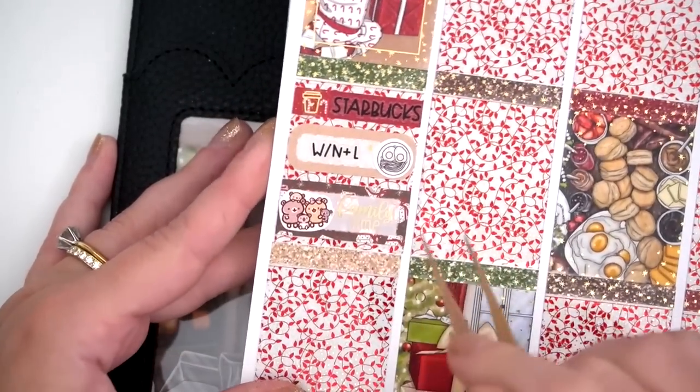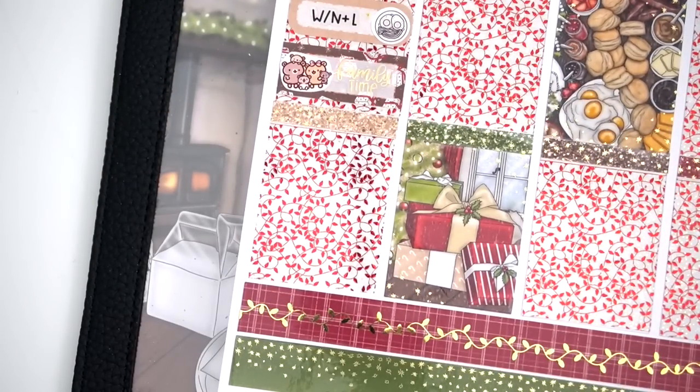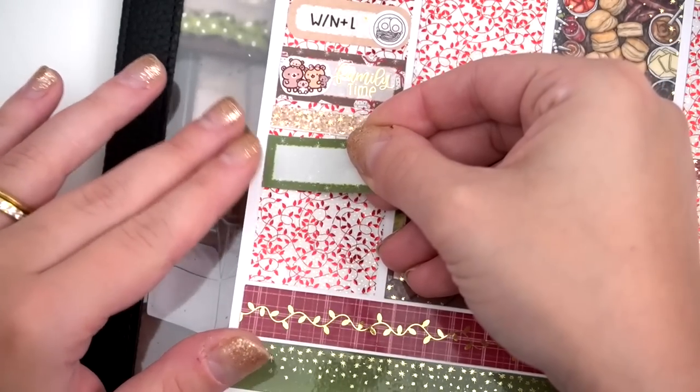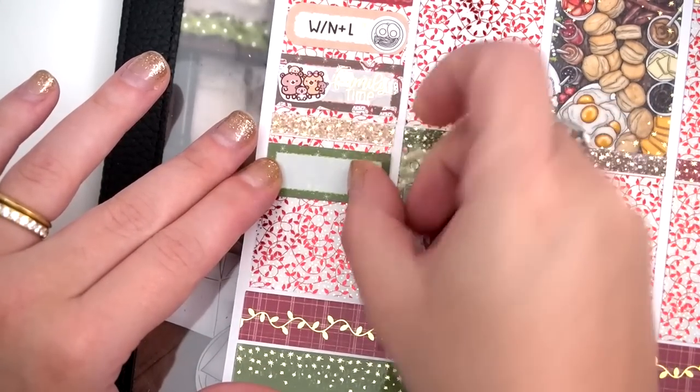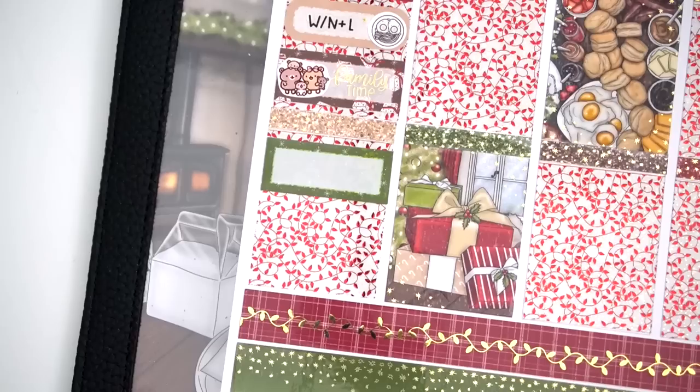But I'm trying to do a little bit more foiled scripts with my character stickers because I think it looks really cute. Then I just hung out with Lila for a while. I recently switched to doing most of the nighttime routine. Before, I would just hang out with Lila, but now Lila's involved in the nighttime routine. We used to split it up and do the boys first and Lila second, but now it's just a whole big thing. So now I mostly do the night routine.